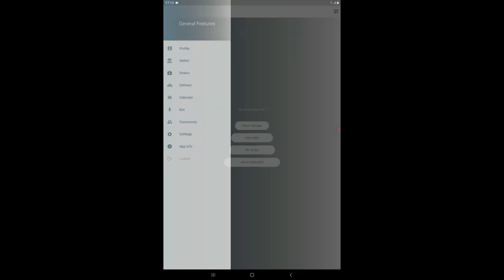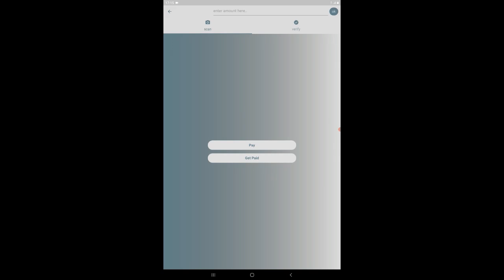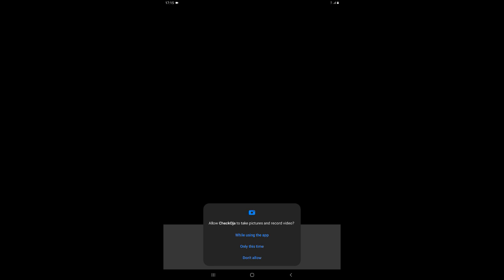Most importantly, I want to talk about the biometric system for payment, which is at the top right section of the home page. When you click it, you get to this particular section where you can pay or get paid. Then you can verify each payment. For now, when you click on pay, it asks you to bring your camera. I'm in a very dark space, so I won't be able to show my camera. But while I'm using the app, it's going to scan your environment for you. My environment is dark, that's why it's not showing. If I move close to the light, you can see it showing.